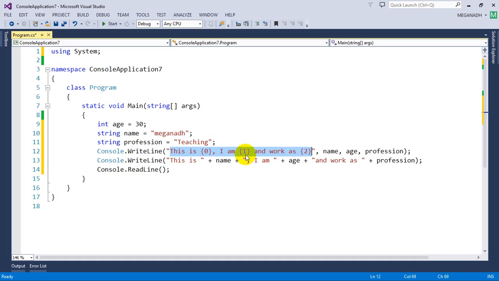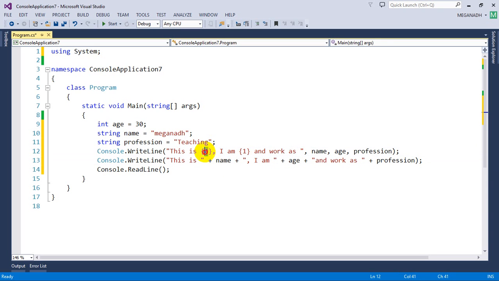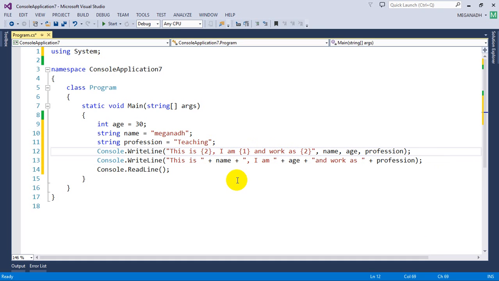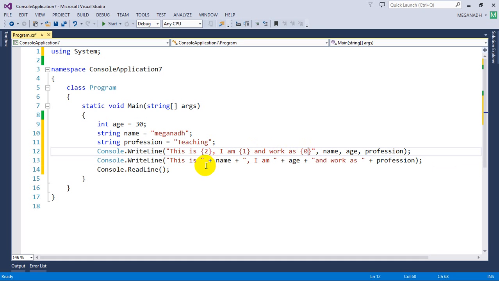So I repeat again, index starts with 0. Now if I change it here, when I put 2 here, Control X, and put 0 here, it doesn't care about order.